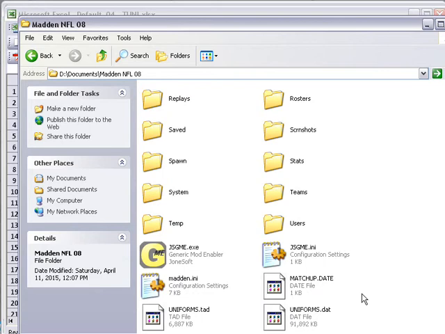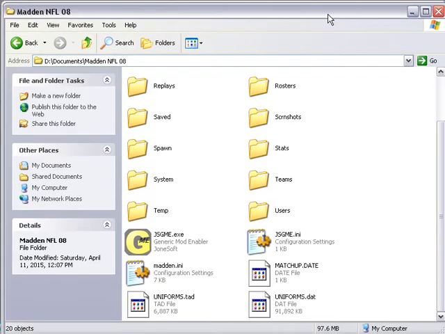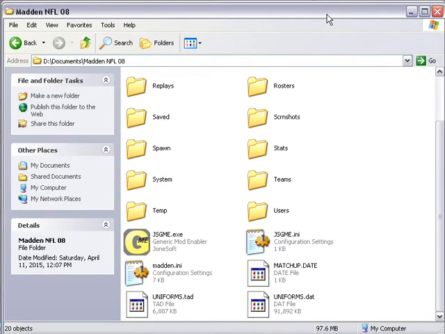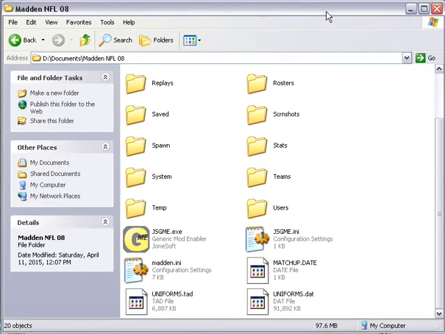Now on Madden 08, we've learned that two files need to be present in the uniform files for Madden to work without crashing.